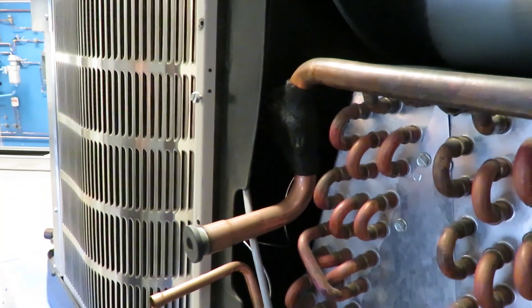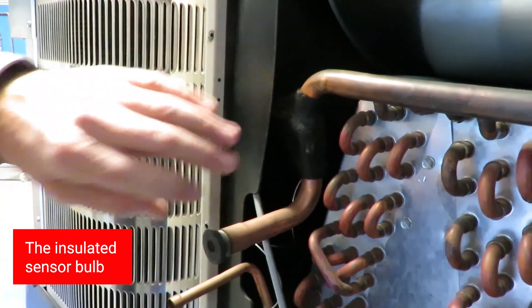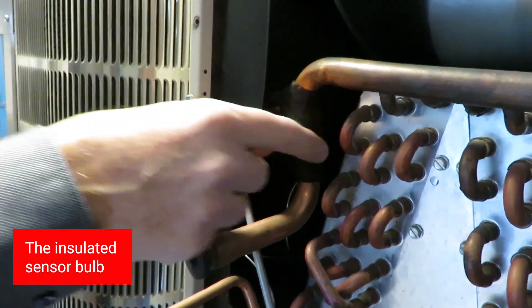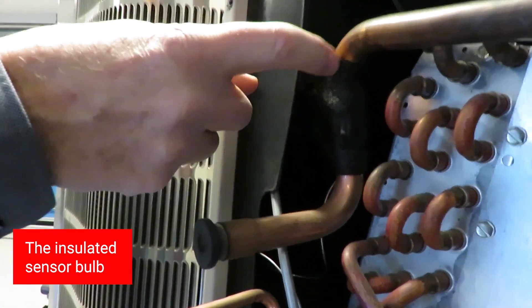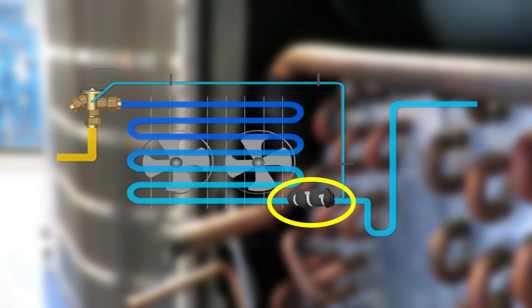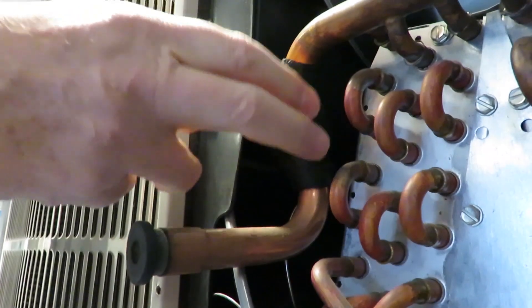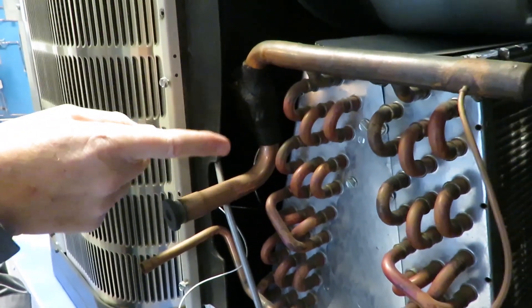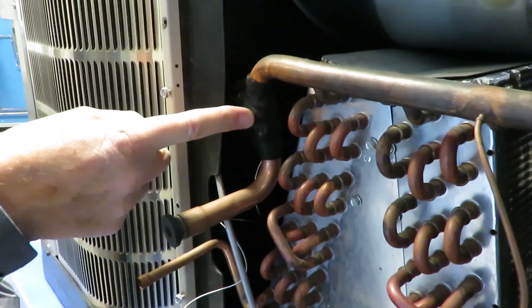Now we have zoomed in on the bulb position. It may be a little difficult to see in this picture, but the black stuff that you can see here is insulation. It is important especially when the bulb is placed here in the cold area. It's important to insulate the bulb.